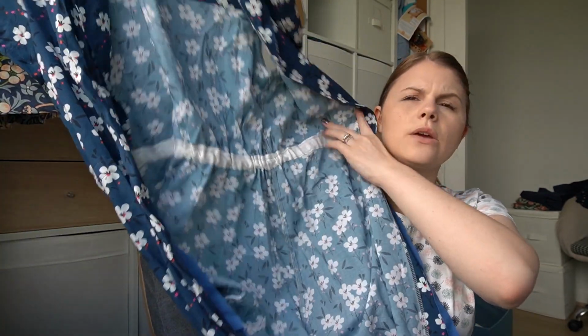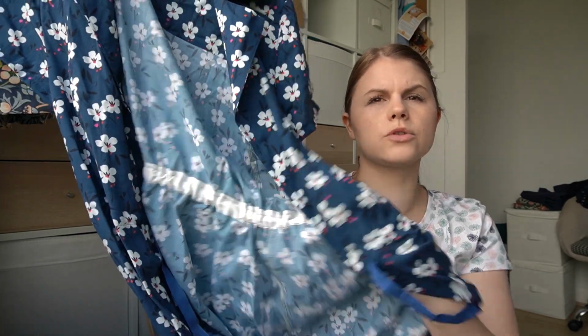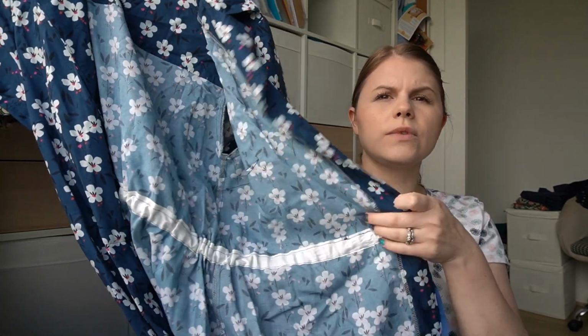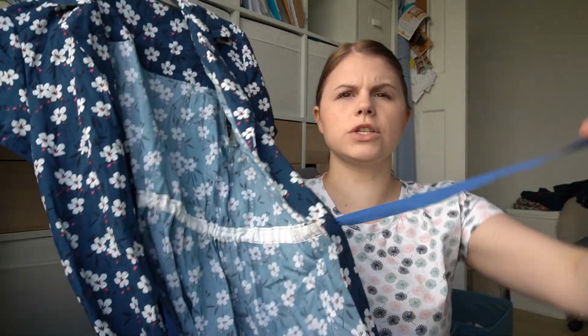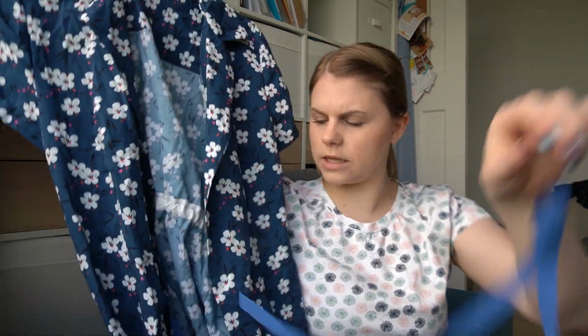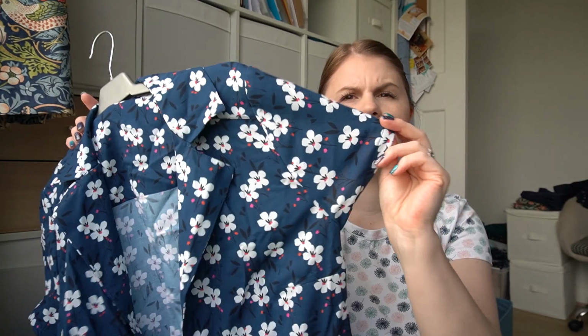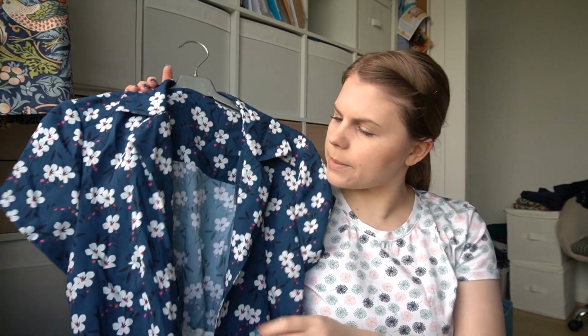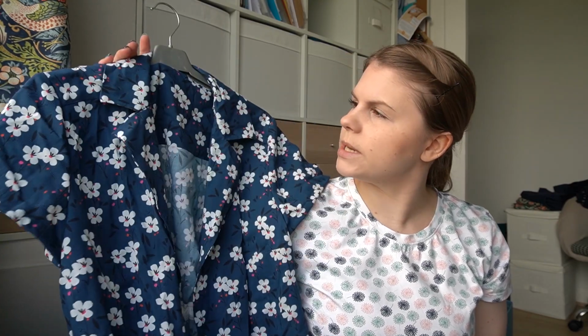It was a little bit tricky on the inside. You have to put a casing on the inside, which then becomes where the drawstring's going to go. And I've not really done that before, so that was a little bit tricky getting that straight, but I've just used some cotton tape as the drawstring cord. But it's coming together quite well. I finished the sleeves, so my next step is to do buttonholes and sew on buttons, and then just hem it, and it will be done.